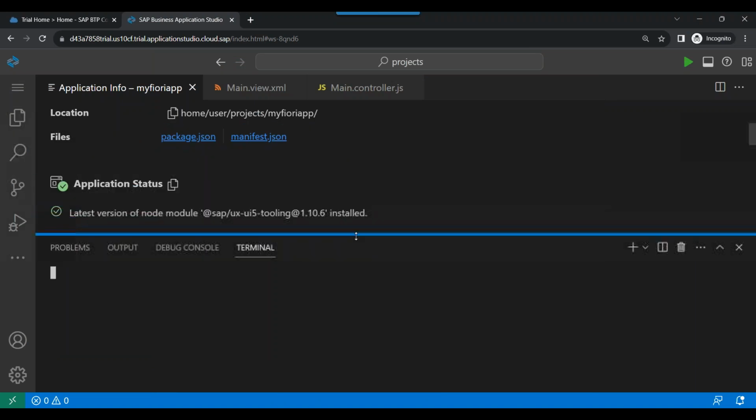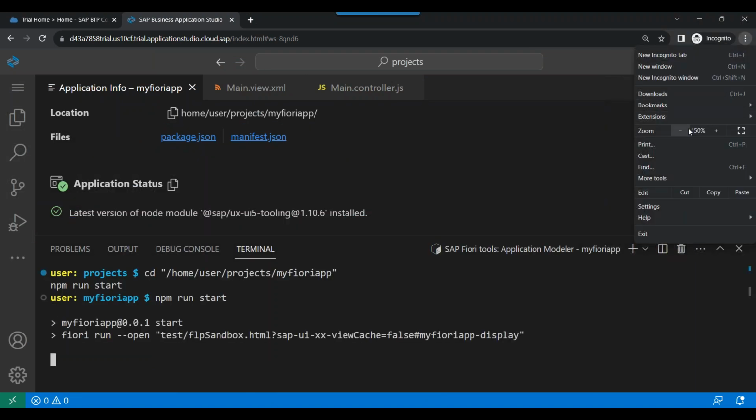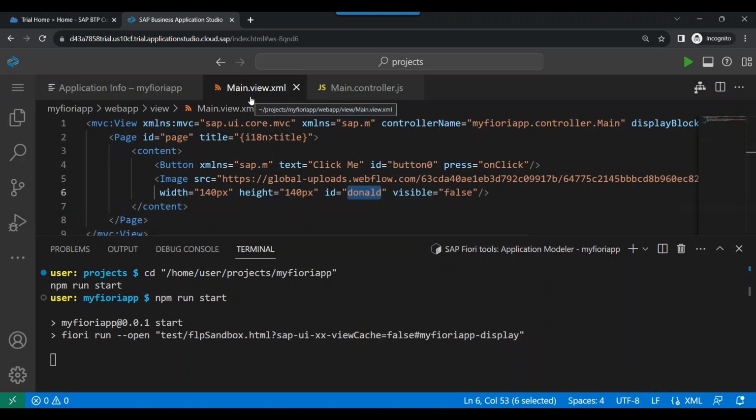And now the application is starting. It's just booting up. In just a few seconds, you're going to get the output displayed on another tab. So let it run. In just a few seconds, you're going to see the preview of your application, which is a very simple hello world program with just a small button on the UI.